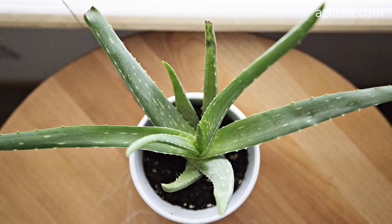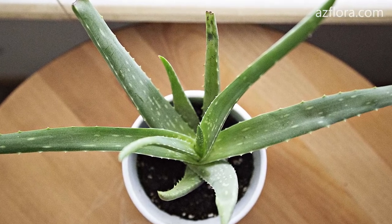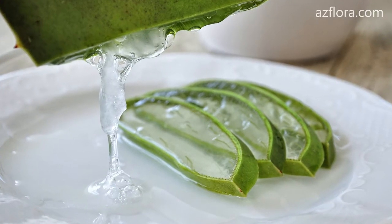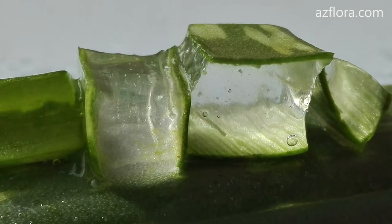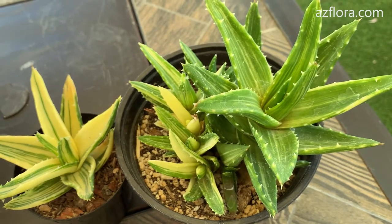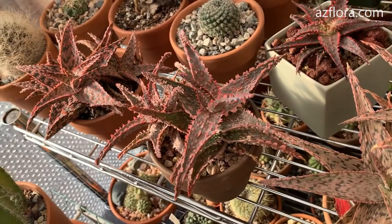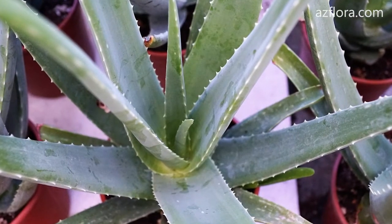Aloe. Aloe is a common and widely cultivated houseplant. These plants are hardy, well-propagated, and their juice has a disinfecting effect — in a sense, a generally recognized home doctor. The most unpretentious plant varieties are with a green color. The most capricious varieties of aloe are with a reddish color of leaves. Aloe does not tolerate stagnant water in the palette.